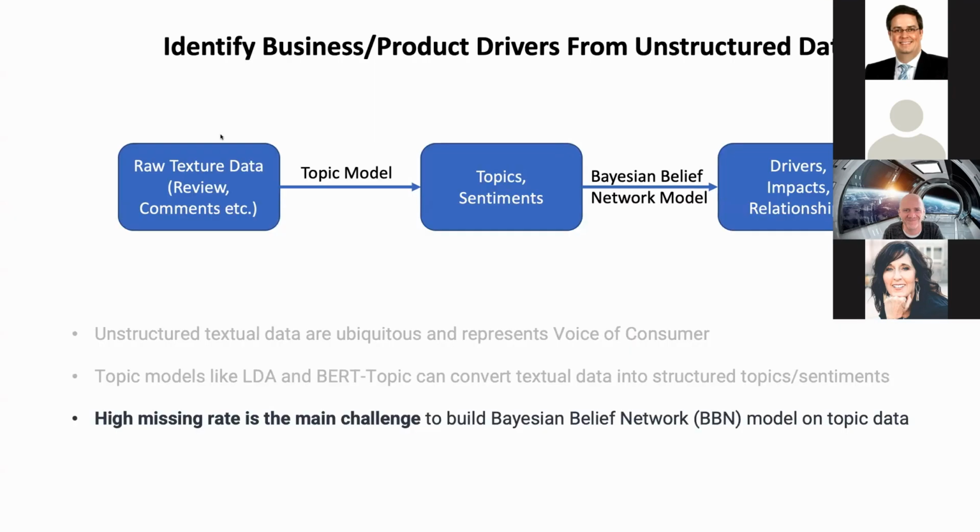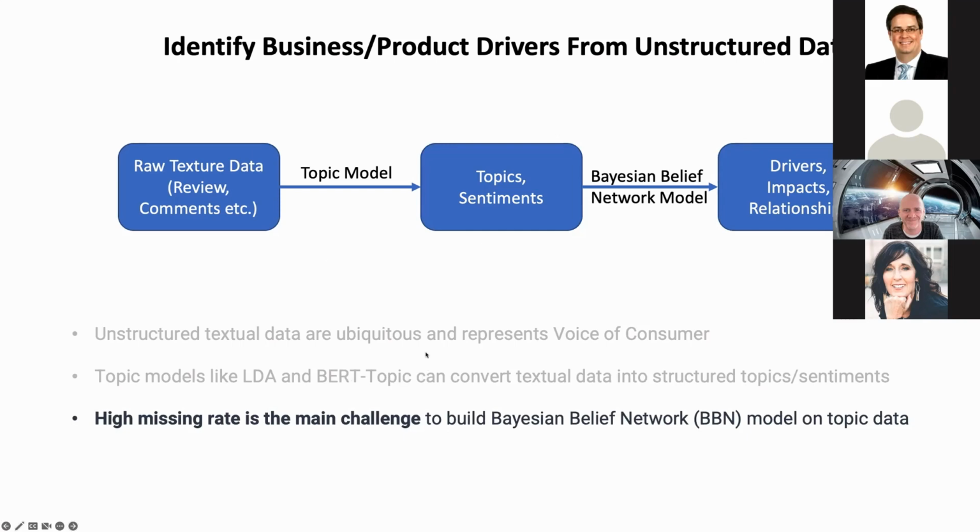So we know traditionally in BayesiaLab, building a BBN model is really easy if you have your data represented, numerical data, discrete data, in a spreadsheet. In this context, this is data from, let's say, a consumer survey, a blind test survey, or an identified product test survey, etc. But these days, we have so many unstructured text data.